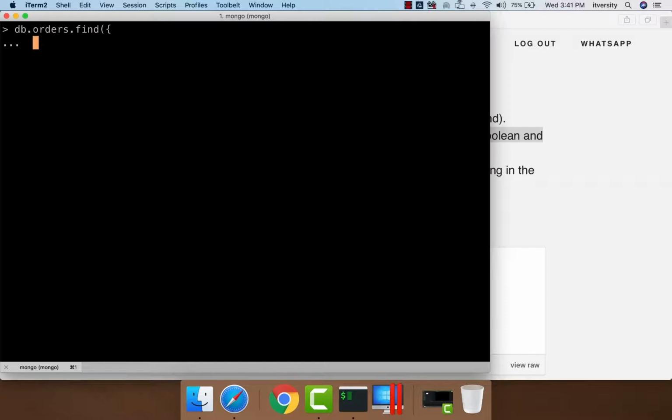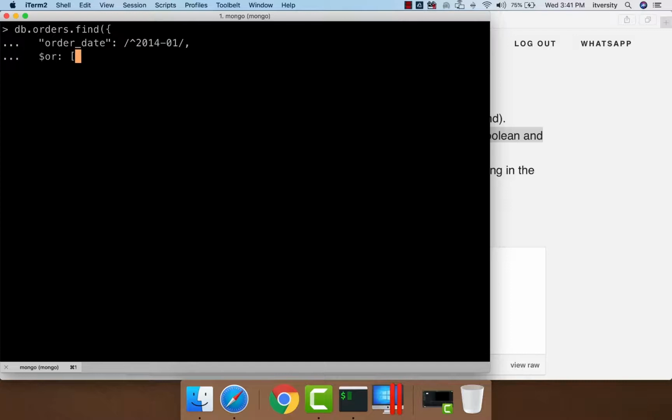First we will start with order date. We have to specify 2014 January like this, and we have to close this forward slash, which is closing the regular expression. Once we do this, we say comma here, and then we use the OR operator. As part of the OR operator, we can pass multiple conditions, and hence we will be passing all those conditions as a list.